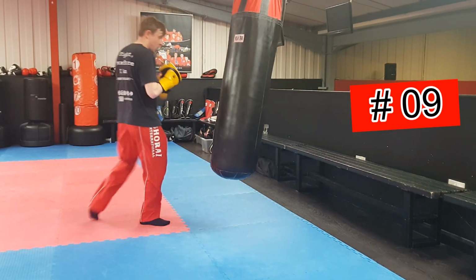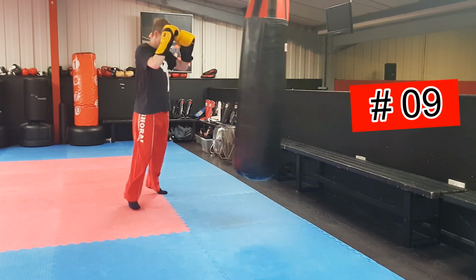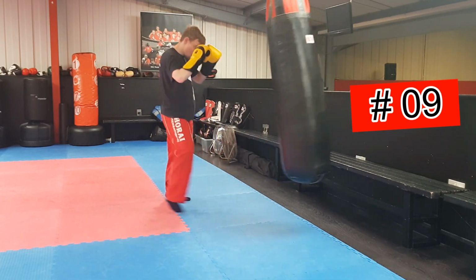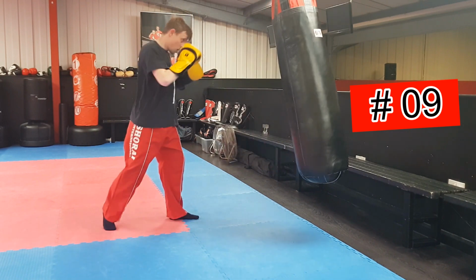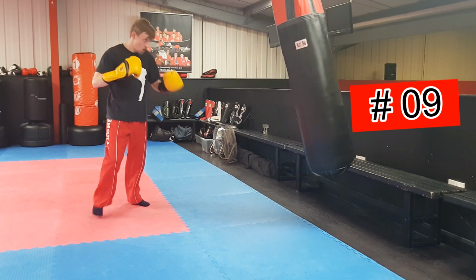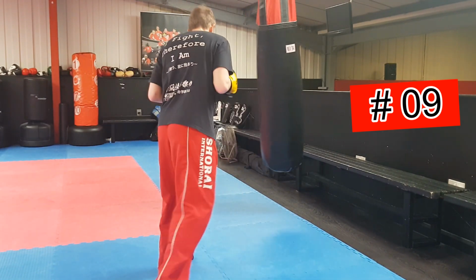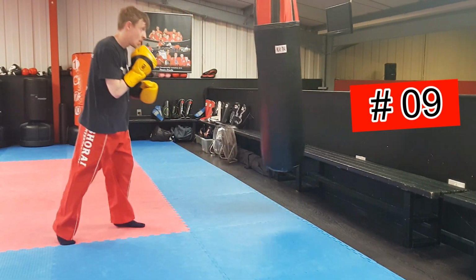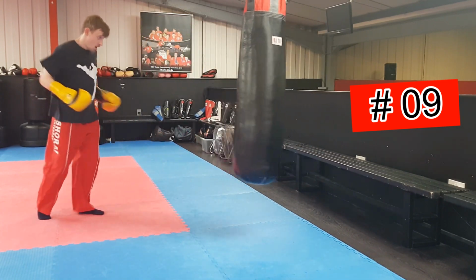This works because you've already been hitting your opponent with a cross. You've already been smashing them hard with that cross after the jab. So if you fake that cross and then immediately throw a hook, followed by a cross and a kick, you have a good chance of flustering your opponent. And if you can break somebody's mental state, it's a lot harder to start hitting them. It's a lot harder to get the momentum in your favor. And combinations like this can feel a bit unusual if you're not used to throwing them. Work on them and see if you can adapt it for your own style.